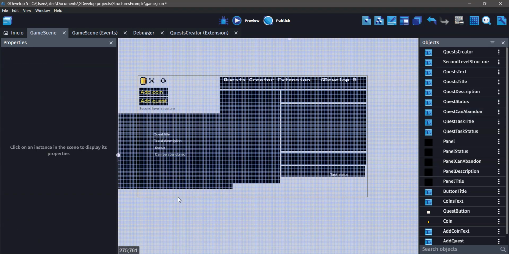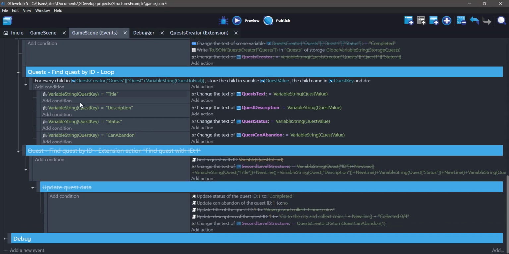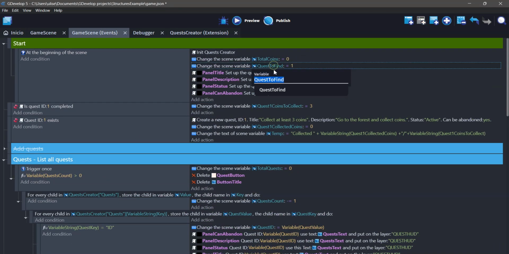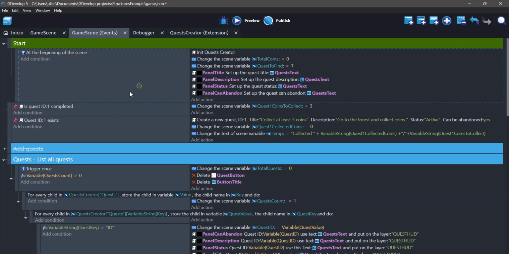And with this, let me change this to quest to find to one. Okay.